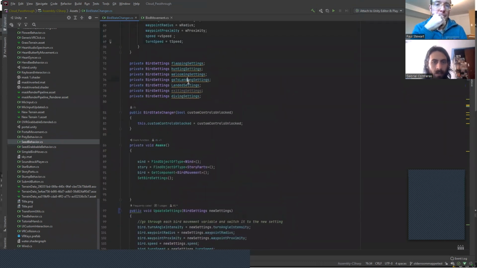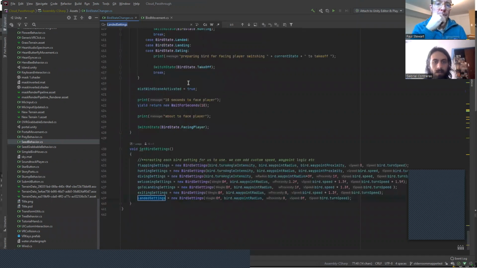Let's see. Grab these, something like that. Oh, yeah. Okay, so set bird settings happens at the beginning, and we just give it all the settings. Sometimes it goes faster, sometimes it can turn faster, sometimes it gets to the waypoint and doesn't have to be as close to the waypoint, all those little tuning things.